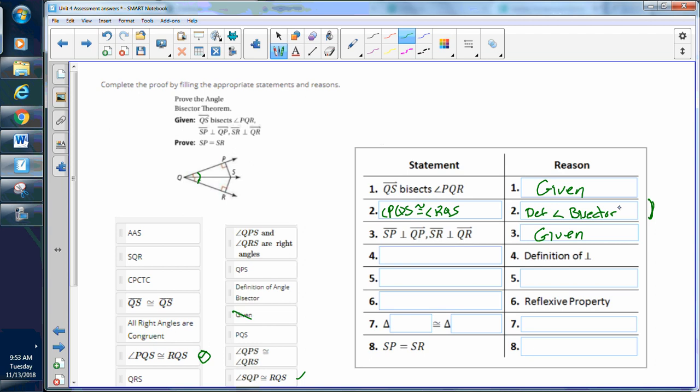Moving on from the other part, we want number 3, we're talking about all these perpendicular lines. Well, first thing is perpendicular lines form right angles. All this statement here about right angles is going to go in there. Identifying QPS and QRS as right angles. Now, if they're right angles, they're going to be congruent to each other. So now we come down here to those 2 angles. Angle QPS is congruent to angle QRS. In our reason, all right angles are congruent.